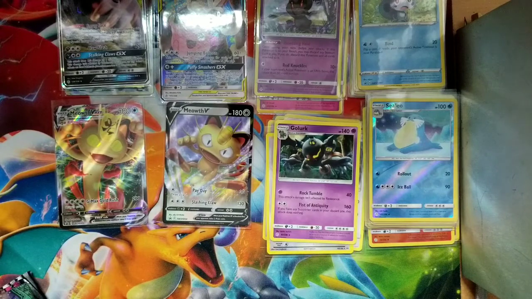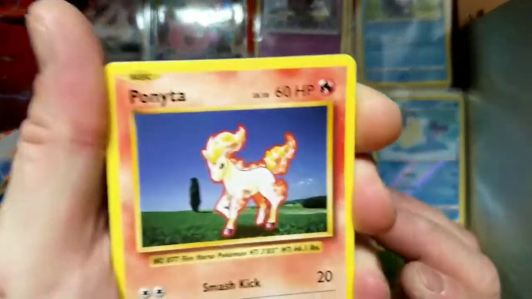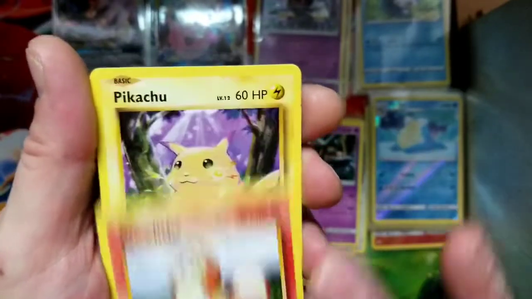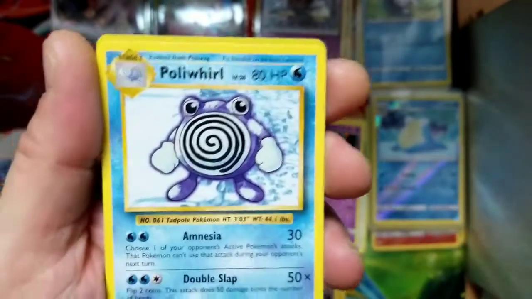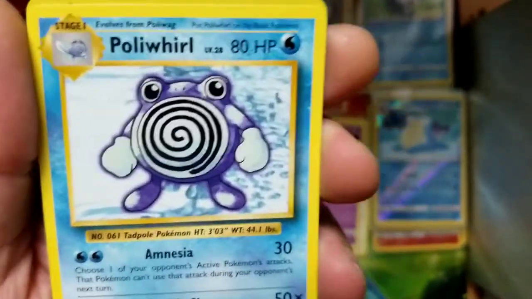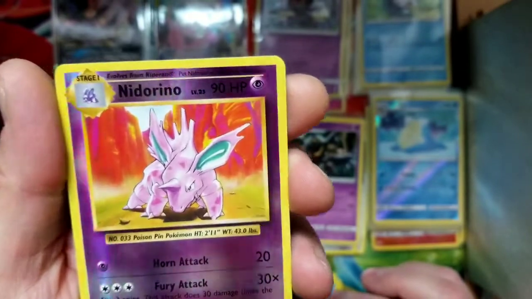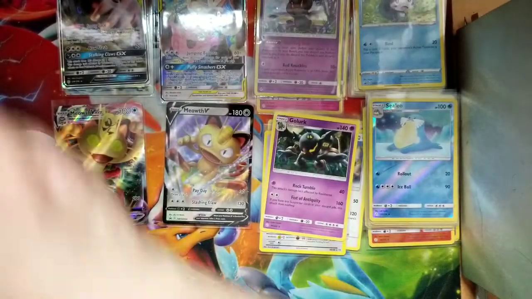Alright, so let's start with Evolutions, like always. Let's see if we can pull anything out of it. Isn't that a cool guy for you guys? All right, we got Ponyta. We got Nidoran. We got a Bark Chop. We got a Growlithe. We got Pikachu. We got Blastoise Spirit Link. We got a Pidgeot Spirit Link. We got Poliwhirl. You're getting dizzy, dizzy. Then we got a Nidorino Reverse Uncommon. I think it's uncommon, is it? Yeah. And then the rare goes to a Starmie, non-holo rare. Pretty funny.